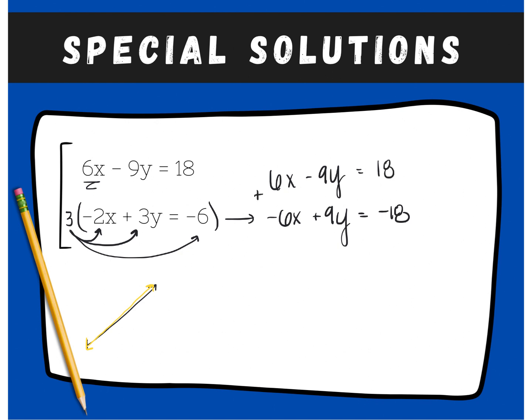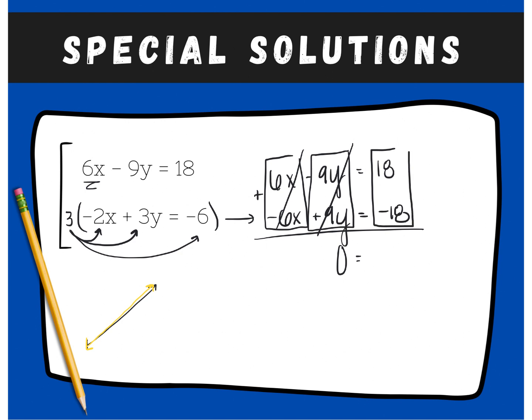So what you should be noticing is that there's a lot of commonalities in these two equations. So 6x minus 6x, that gives us 0. Negative 9y plus 9y, that gives us 0. So on the left side, we have nothing. On the right side, 18 plus negative 18, also 0. Now in this situation, we have something that is true. Everything has canceled. 0 equals 0. That's true, which is different from the last solution type where we got something that was not true. We got 0 equal to 32. Here we got something that is true. 0 does equal itself, and that's our hint that we have infinitely many solutions on this example.